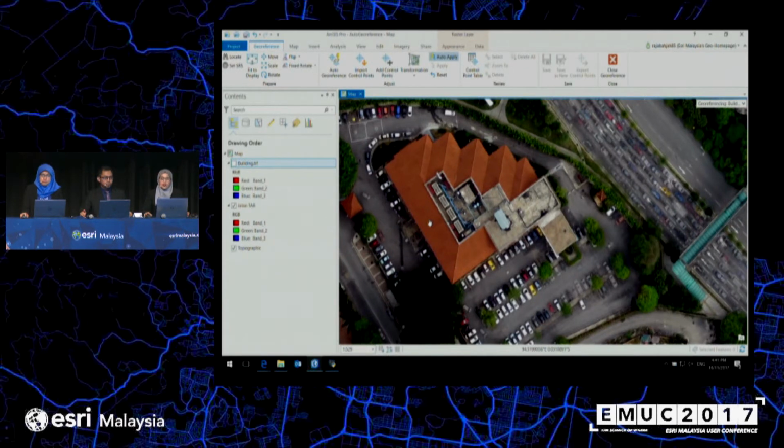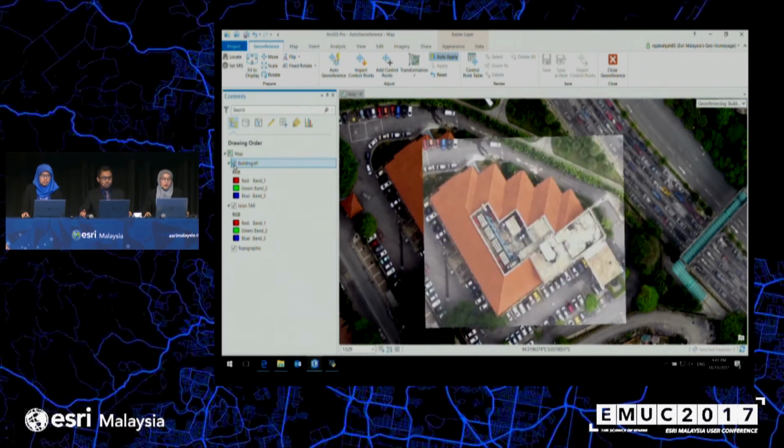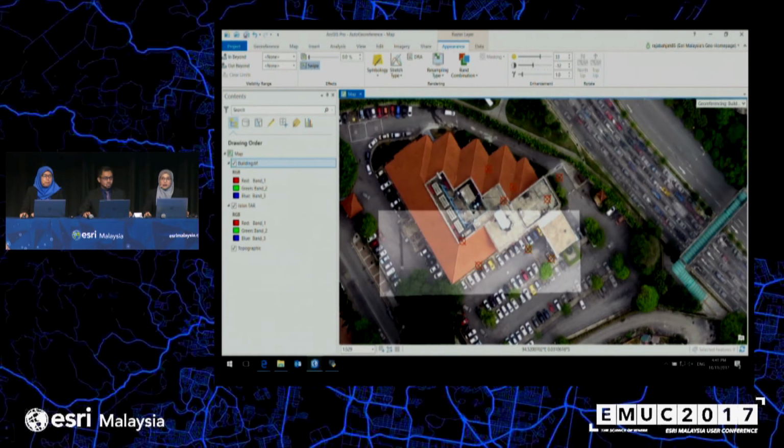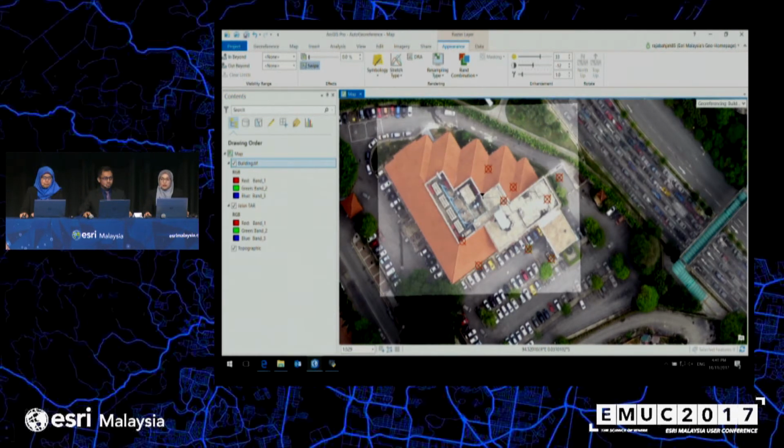Moving over to Jalan Tar, let's check out our favorite number 8. The Auto Georeference tool is one of several new imagery enhancements in Pro. Adding in an older aerial image of the building, I can clearly see there is a misalignment. When I run the tool, the system will create control points from the unreferenced raster to the partially referenced raster layer and then transform the image to a proper position. Upon completion, a quick swipe of the image reveals that it was placed correctly on the map. Let's move to number 7.